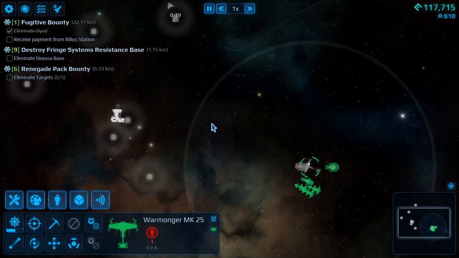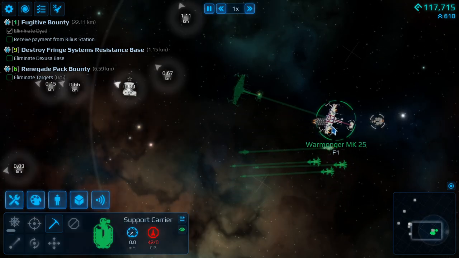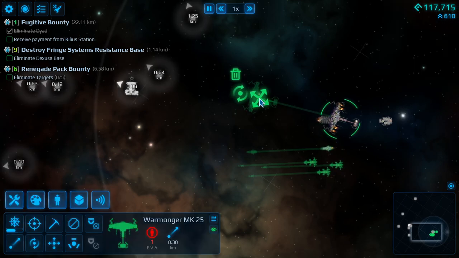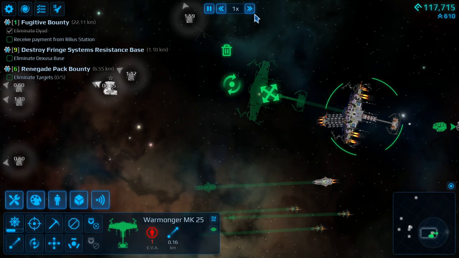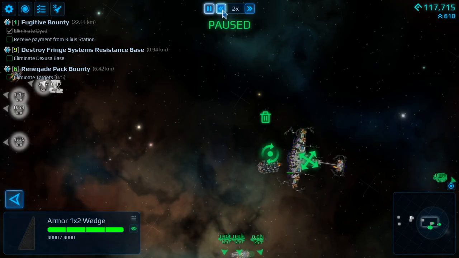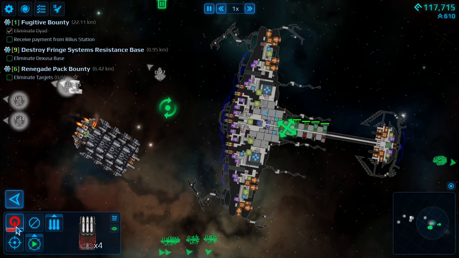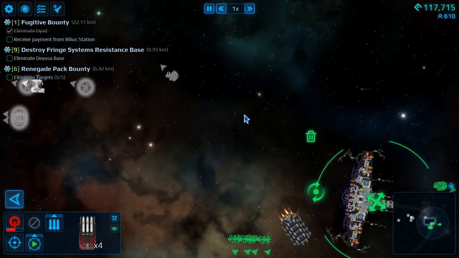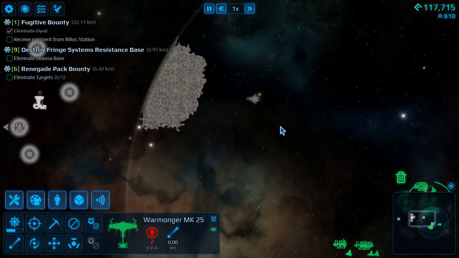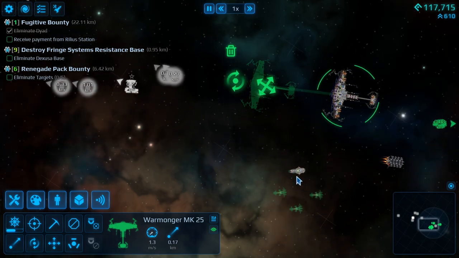So this is bad. This is very bad. There could be a lot of death here. An awful lot of death. Let's go. Did the missiles fire? No. It did. That was a missile fire. That's contact. That's not contact. Okay.